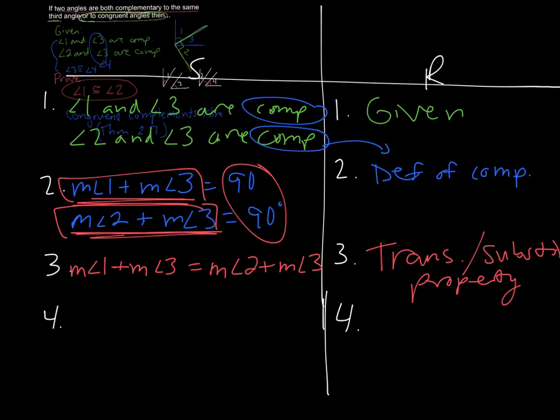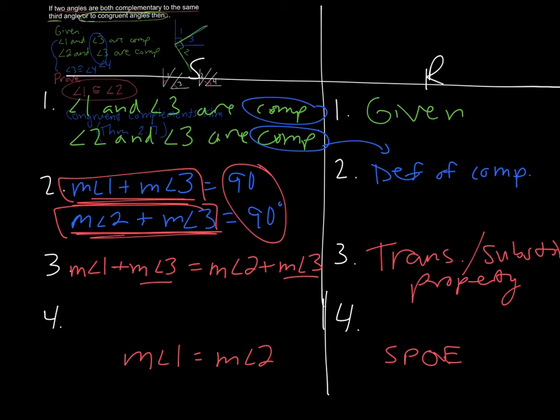Because if you're staring at that equation and thinking, okay, I need to simplify things here, you should be seeing something that you can do to both sides. So again, thinking properties. And hopefully you're seeing something common there, a measure of angle 3 and measure of angle 3. So I'm going to try to get to measure of angle 1 equals measure of angle 2. And what property did I just use? You got it. The subtraction property, if you like to write that out, that's fine.